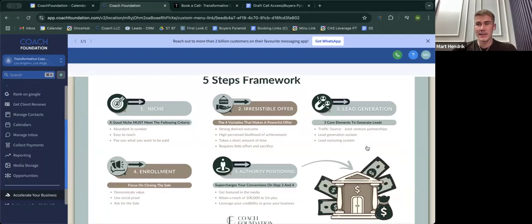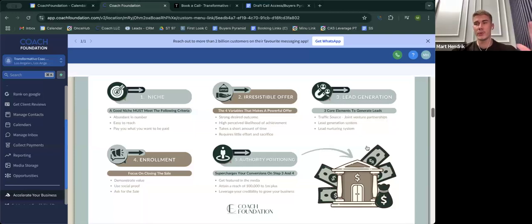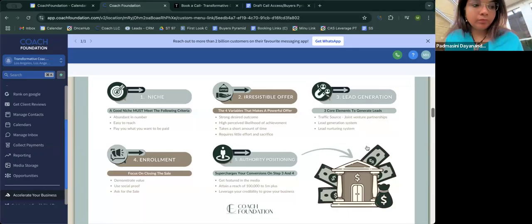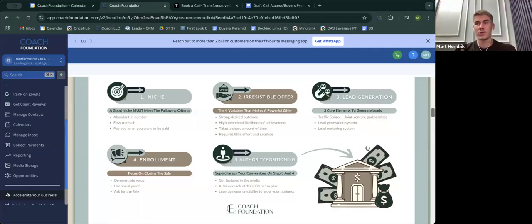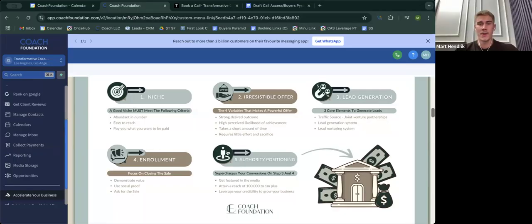The third step is the marketing and the lead generation, right? So we started off using joint venture partnerships. Now, have you heard about joint ventures before? Not only in property investment, not in this. So yeah, essentially how it would work in coaching, right? So you would be partnering up with other coaches that are in the same or similar niche to yourself, but they already have a proven audience, right? So you can use it to your favor, like speaking engagements, podcasts, social media, different variables from that as well.